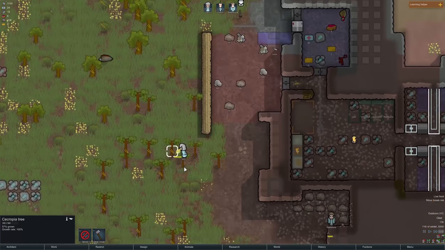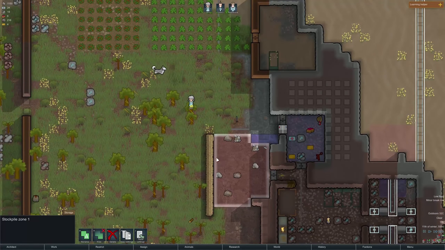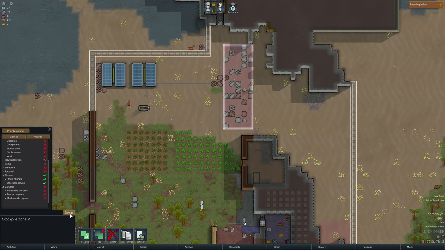Okay, you're felling some trees. And you bring... Where are we storing wood, for that matter? I think we're storing that also on the stockpile zone. Let's see.